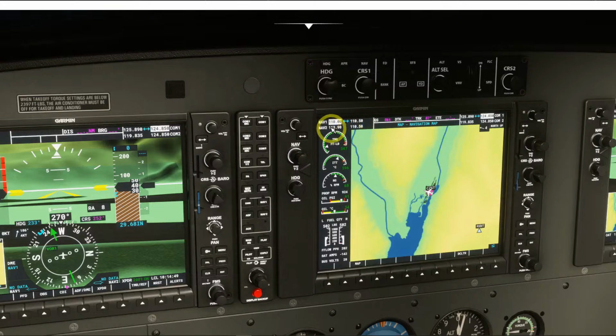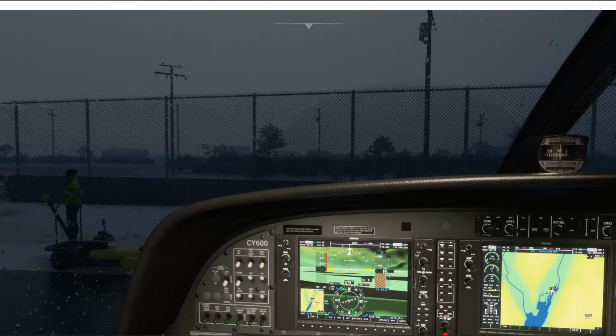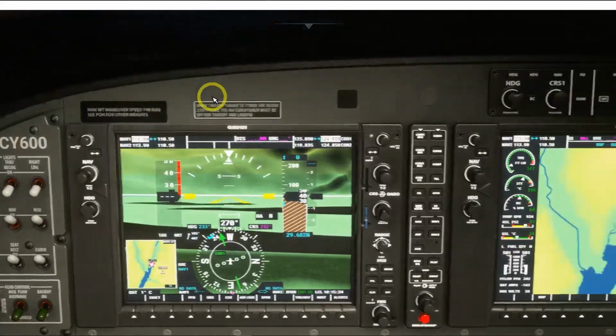This screen here will basically have the duplication of the information on the primary flight display here, but it will add the engine information on the left, your fuel consumption and your fuel left here, the fuel flow, the amps on the battery and the bus, and there's a whole bunch more options here that are again duplication of the primary flight display. And these buttons here help you adjust and customize your flight plan if you have one.